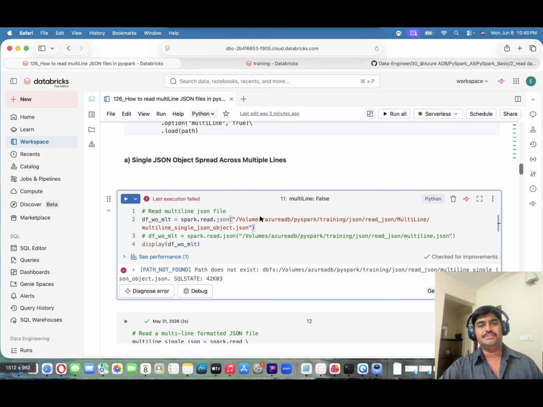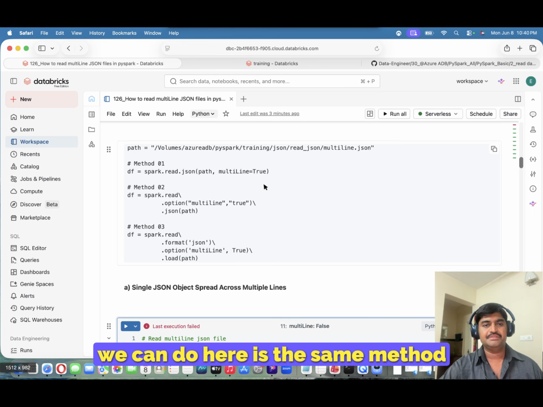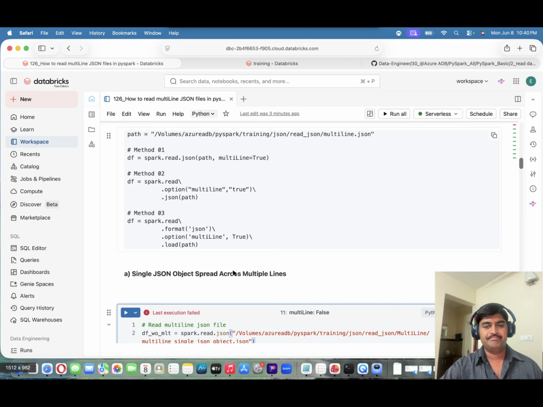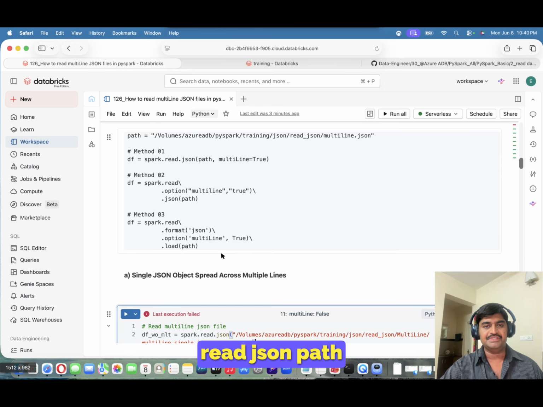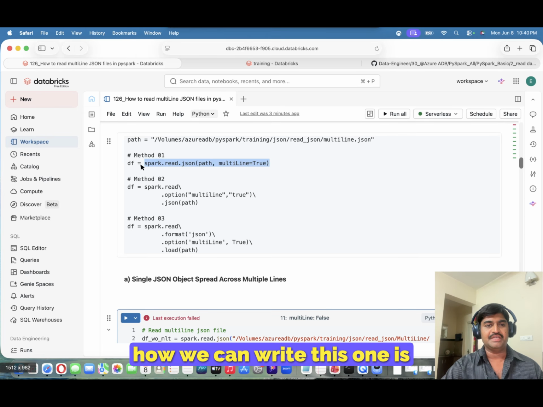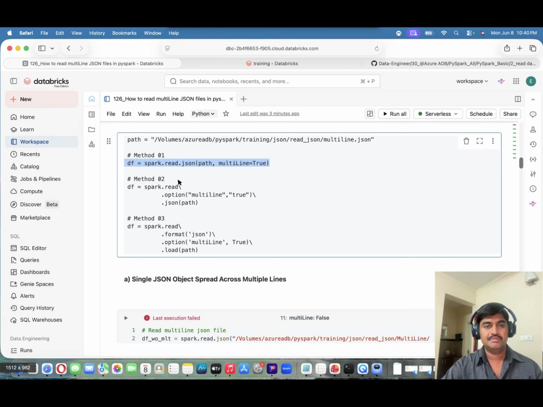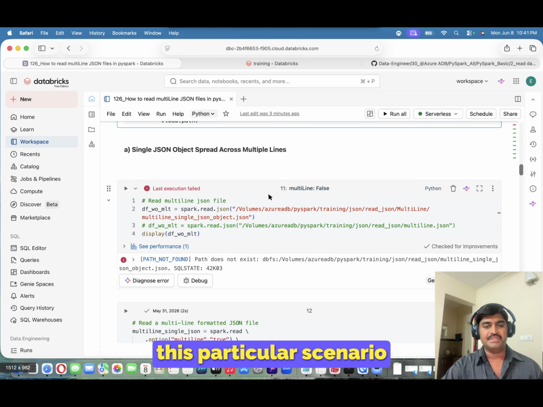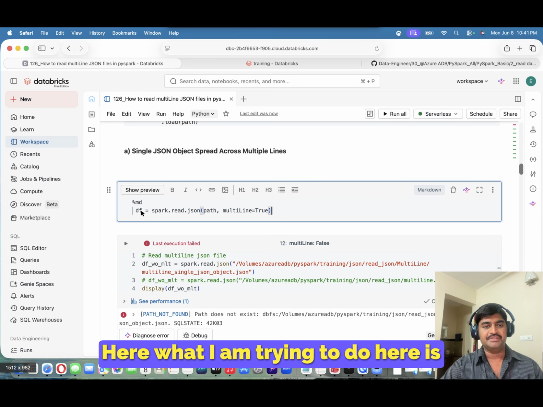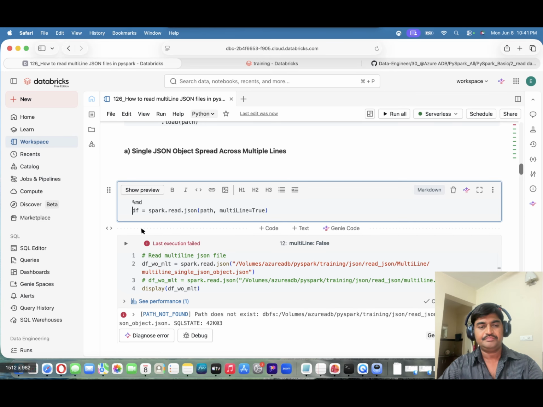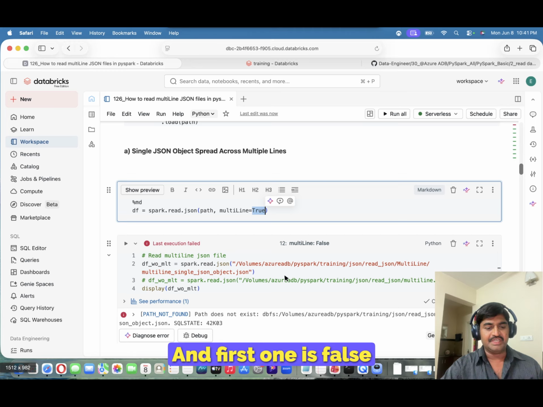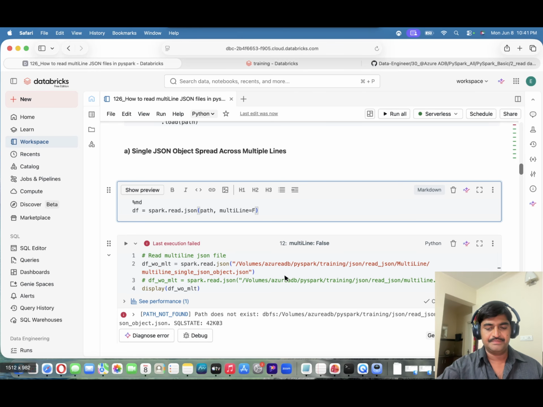So what we can do here is the same method, read.json path. Here what I'm trying to do is spark.read.json, and first one is false.